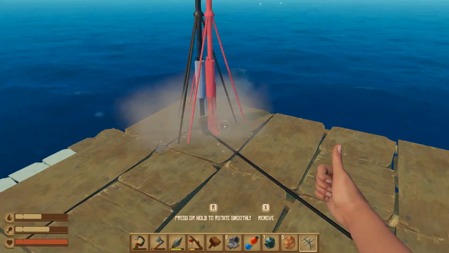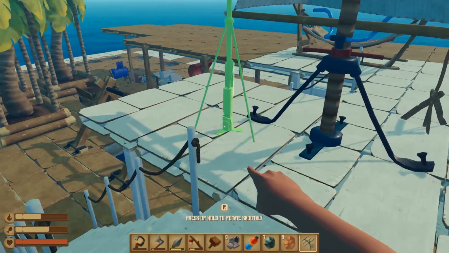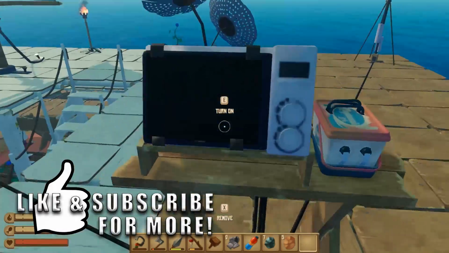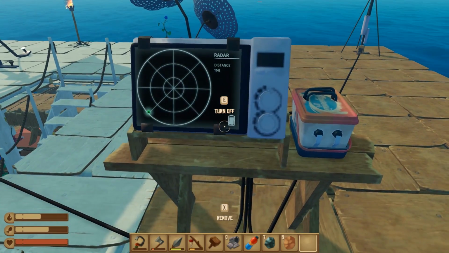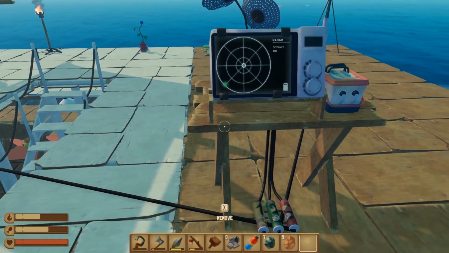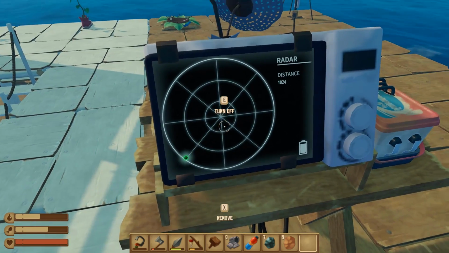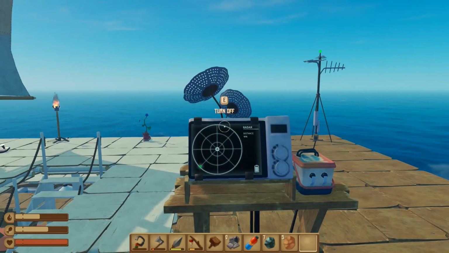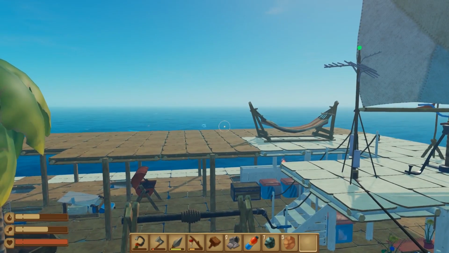I'm thinking maybe if I put one there. Maybe if I just put one there, what are we looking at? Hey, check it out. Distance 1040, 1039. Wait, are we the green dot, or are we the center and the green dot's coming towards us? Maybe it's telling us that there's an island coming. Oh, it's gonna be so dope. We're going towards it that way, huh?